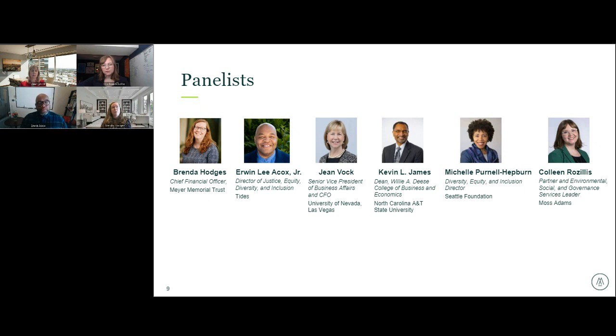The other piece that I want to touch on around operationalizing is we had noted that on the grant making side, we ask our potential grantees to fill out a diversity, equity, inclusion spectrum tool. It's on our website, happy to share it with the group if there's interest. We saw that as an opportunity to ask the same of any potential external partners. I'll give the example, since Moss Adams is hosting this today. When we did an audit RFP, we put a portion of the RFP devoted to diversity, equity, and inclusion. And one of the aspects was to fill out the spectrum tool.